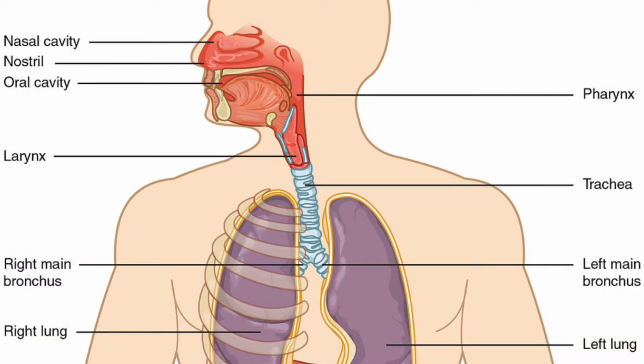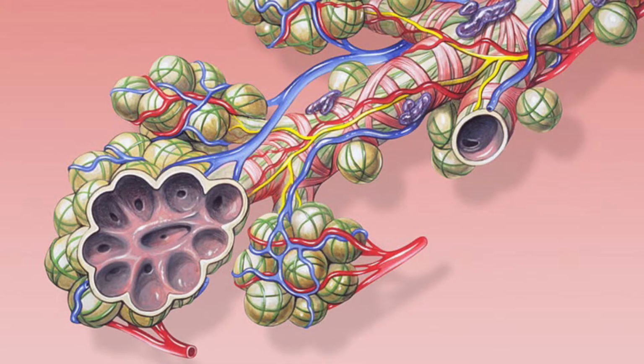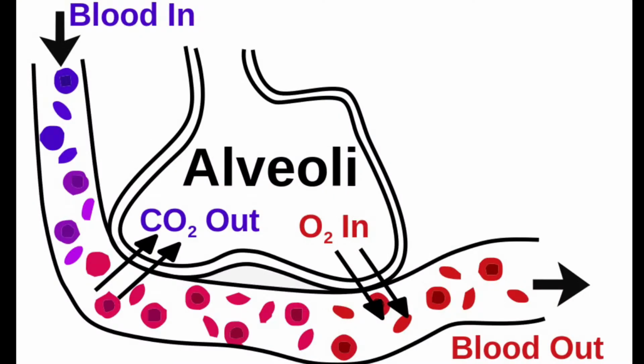When we breathe in or inhale air, whether that's through the oral cavity or the nasal cavity, gases, including oxygen, travel into the lungs via the pharynx, which is part of the throat, into the larynx, known as the voice box, followed by the trachea, known as the windpipe. The gases then travel through large tubes known as bronchi before travelling through smaller tubes known as bronchioles before reaching alveoli. When molecules of oxygen enter an alveolus, they temporarily occupy a space known as a lumen, which is the space at the centre of each alveolus.